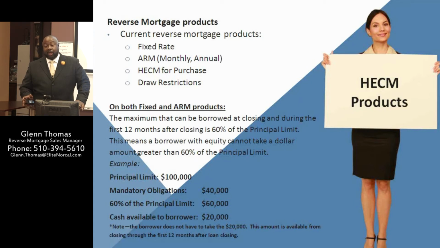But no, I've talked to clients who did reverse mortgages and they blew all the cash and were trying to refinance to see if they could get any more equity out of the home. A lot of times when people get a lot of money, a lot of new family come around these people, and everybody's got a sad story. Oh, I need this, I need this. So they limited them that first year to let them get over the initial shock. And in the second year, normally they're a lot better with their money. So here's an example. $100,000 principal limit. Mandatory obligations are $40,000. So they can pull that 60% out, and they get $20,000 available cash. So they still get cash, and they're paying off all their mandatory obligations.